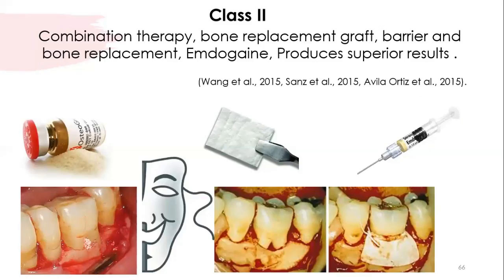In class 2, when the interproximal bone is superior or above the furcation involvement, the combination therapy is going to be a good solution. I can use the graft materials only without barriers, like xenografts or autogenous graft, which could be used if there is an exostosis in the same quadrant. Also, allogenic graft could be used. Emdogain has good outcomes. I can use it alone or in combination with bone and membrane.